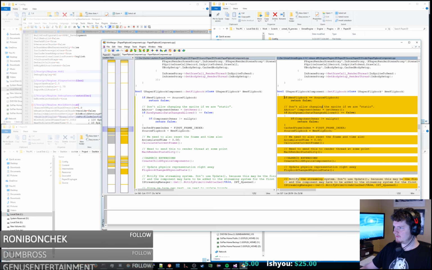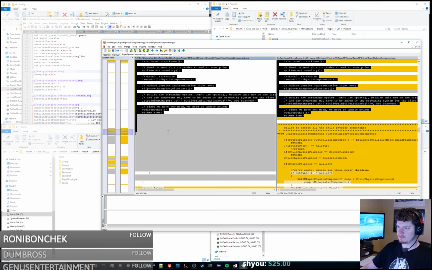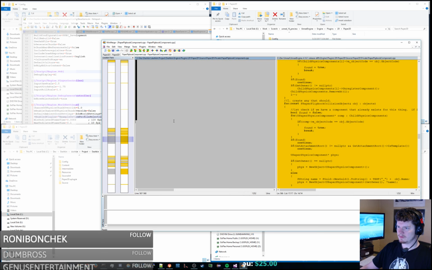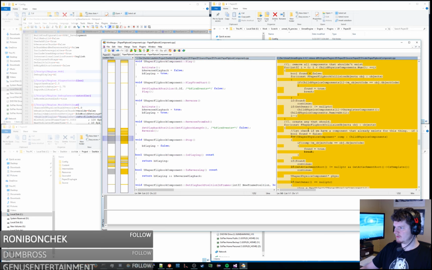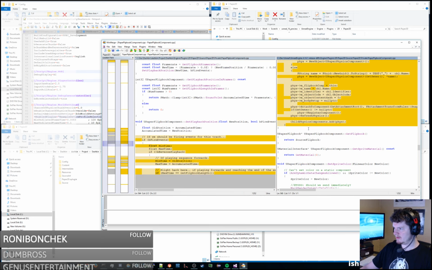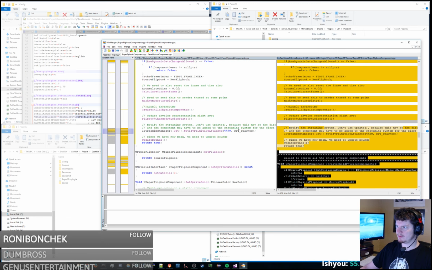this is called set flipbook. So set flipbook needs to go all the way down to, looks like here. And then we need to grab this create child physics components method and copy it all over there. So this goes right below set flipbook.